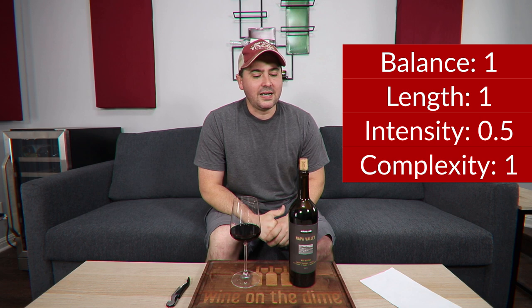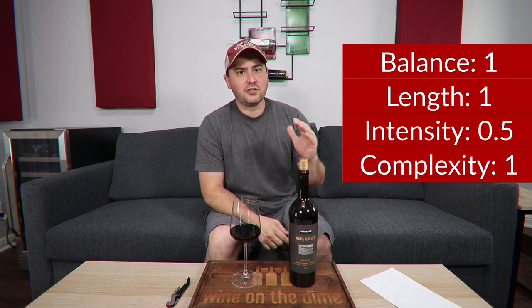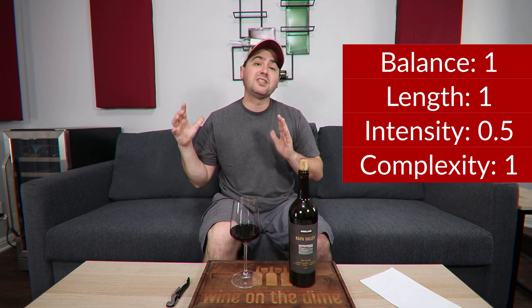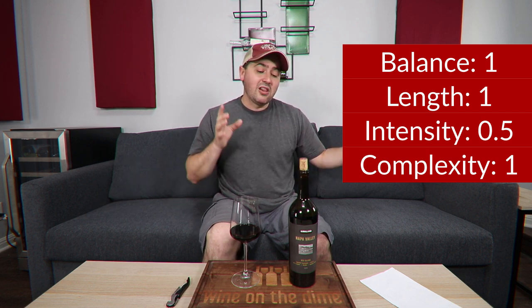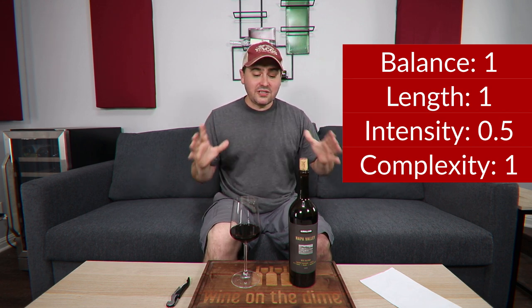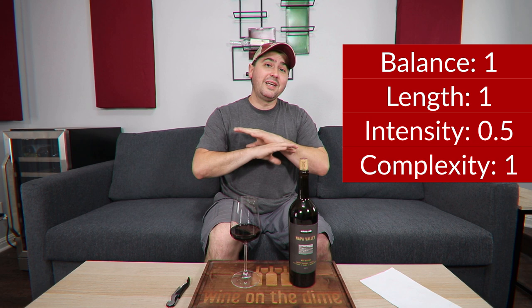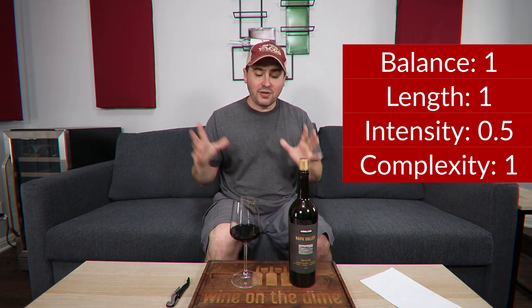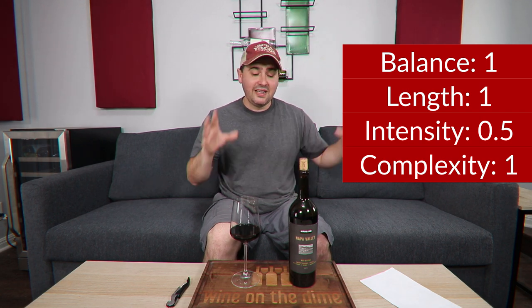I'm doing that only because I expect no age and I expect there to be balance between primary and secondary. This wine gives me a lot of secondary, but it's very controlled, and a lot of primary that's very nice for the age of the wine. Normally I require tertiary for another half point, but because this gives so much nice balanced secondary and so much awesome primary, I'm going to break my own rule and give another full point. So in the end, that's three and a half points.